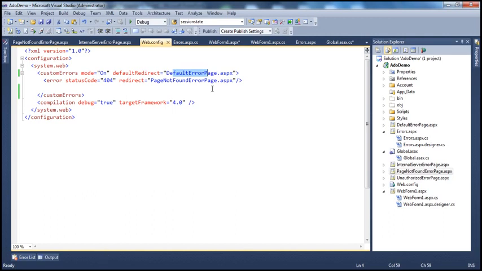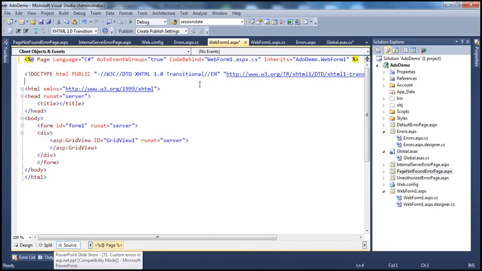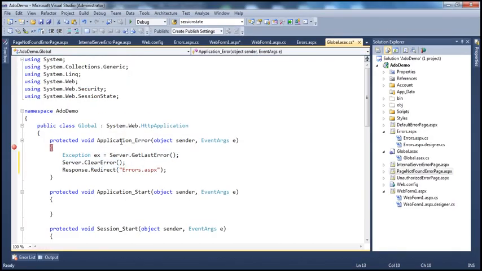But in real time, it's not very common to use error page attributes at the page level. We either use custom error pages or exception handling and redirection in global.asax. I personally haven't used custom error pages a lot. In a lot of projects, we use Application_Error because we can handle the exception, do whatever we want, and redirect the user wherever we want. So we have greater flexibility here than using custom error pages. But in interviews, a lot of questions are surrounding custom error pages, so it's good to understand these concepts as well.